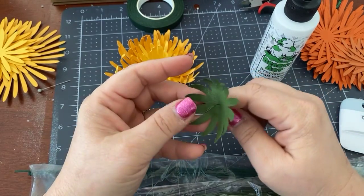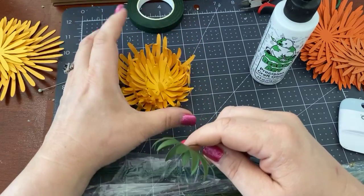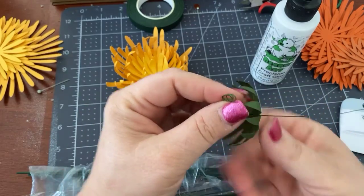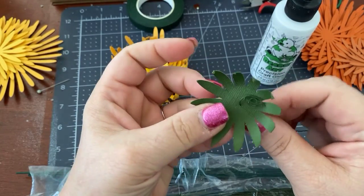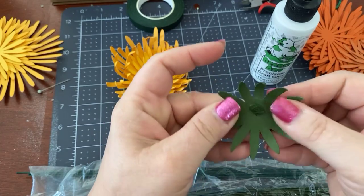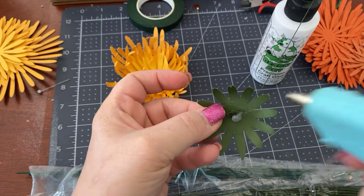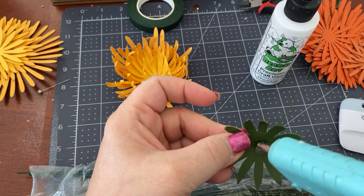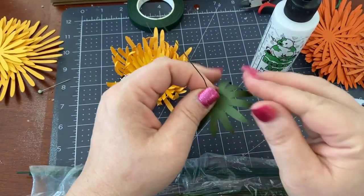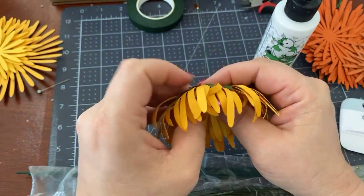So, this is about 6-7 inches, I think. No more than 7 inches of the largest piece, okay? So I'm going to take a piece of floral wire and make a little stem or an end to it. Like this, I poke it through my sepal, just like this. And then I'm going to get my glue gun and make sure that it is attached. You may have to turn it over like this. And then we're going to put it onto our flower, just like this.